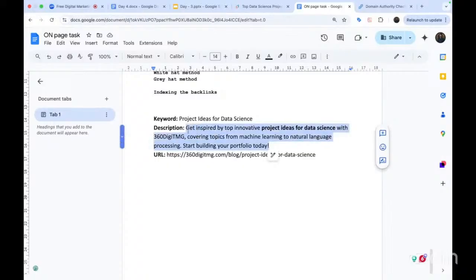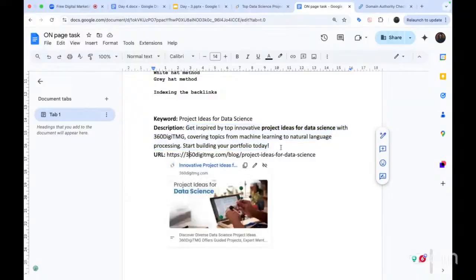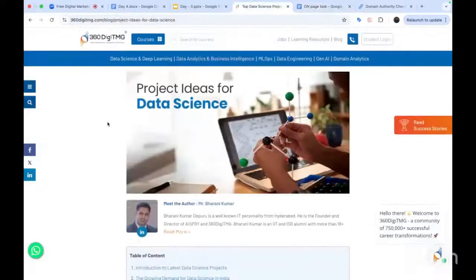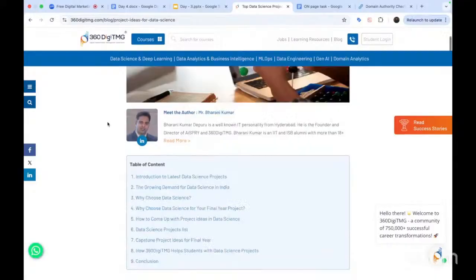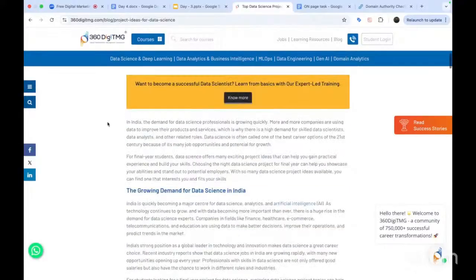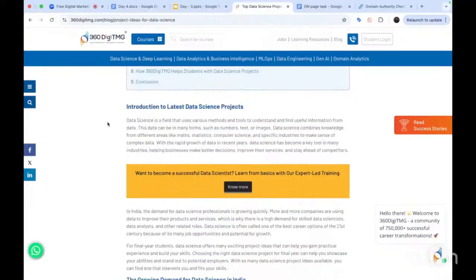What is the targeted URL? The targeted URL is project ideas for data science. So while submitting the details, we need to analyze our on-page metrics like H1 to H6, image alt text. And what else do we need to consider? We need to consider CTAs, call to action buttons.